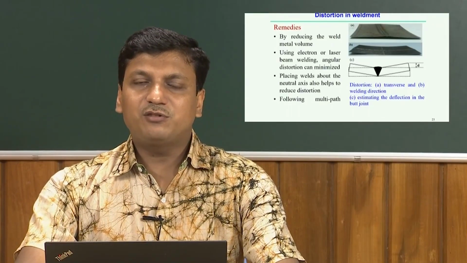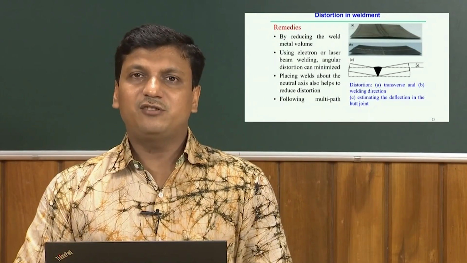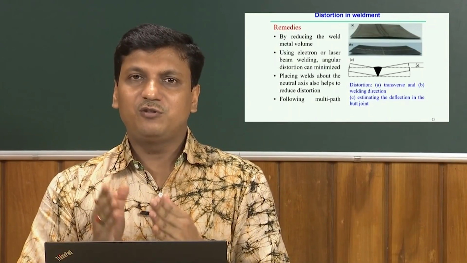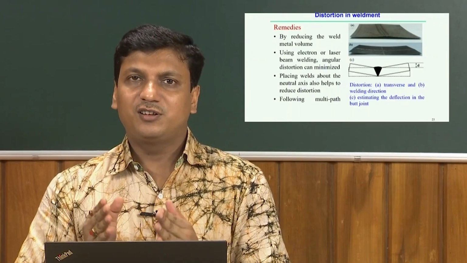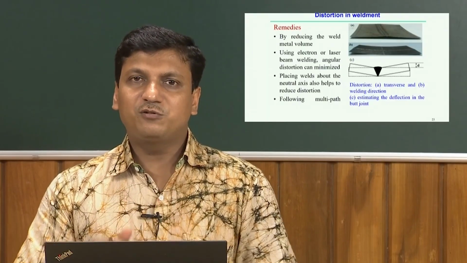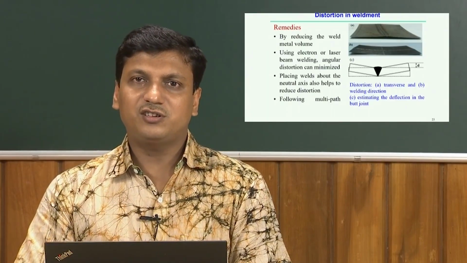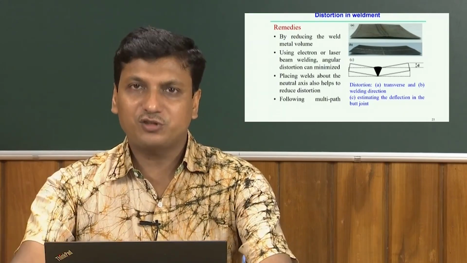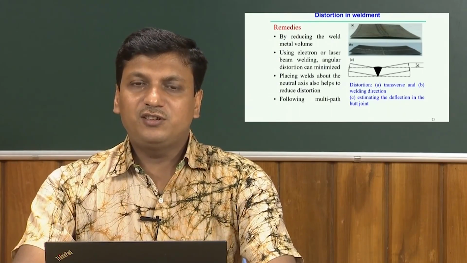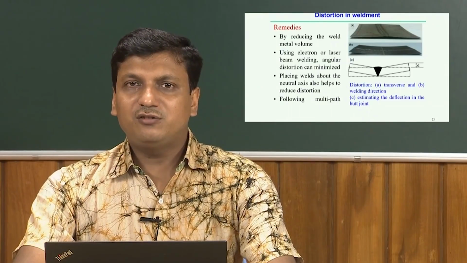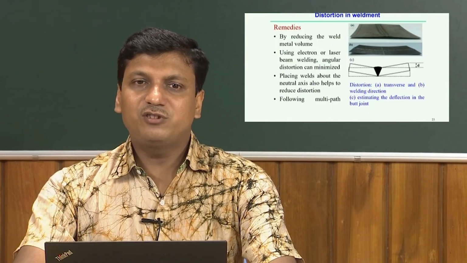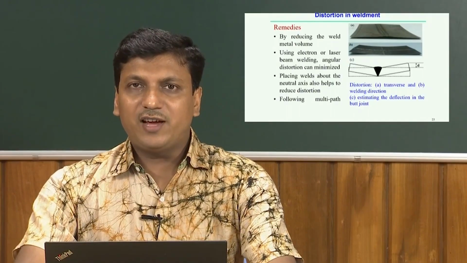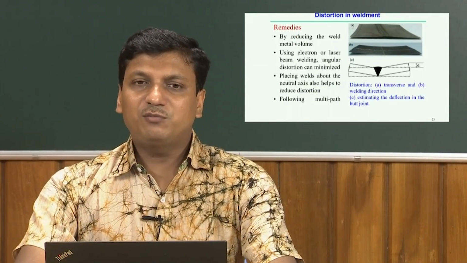Placing welds above the neutral axis, when you try to do a V joint, the volume of the weld pool metal is not uniform throughout the depth of the penetration structure; it varies from maximum to minimum. So, with respect to that type of cross section, if it is possible to place an equilibrated amount of the weld pool volume with respect to the neutral axis, then probably the amount of distortion can be reduced.